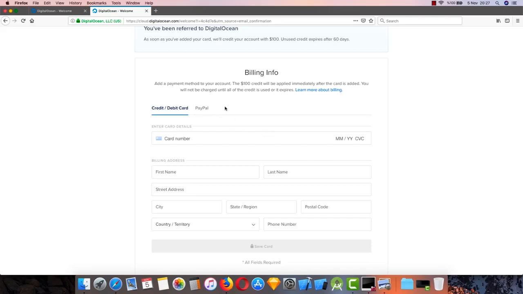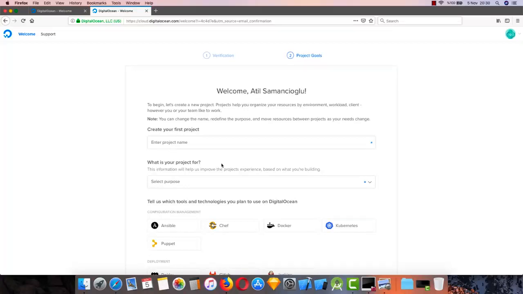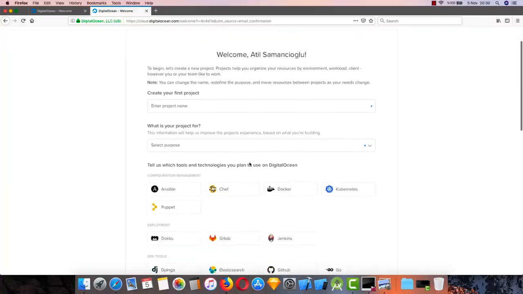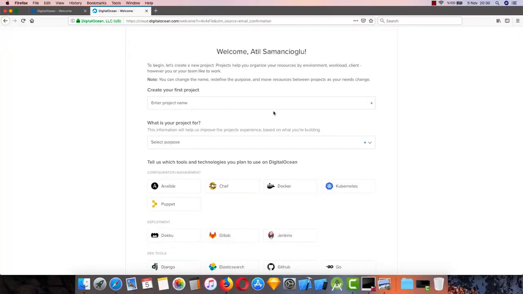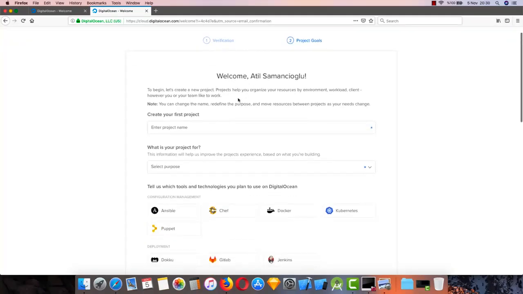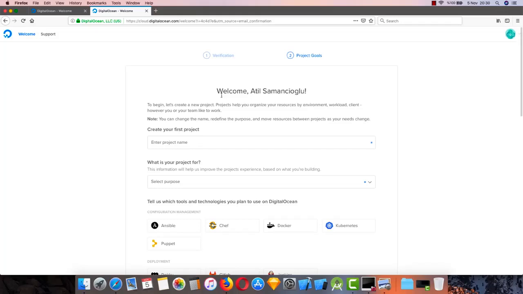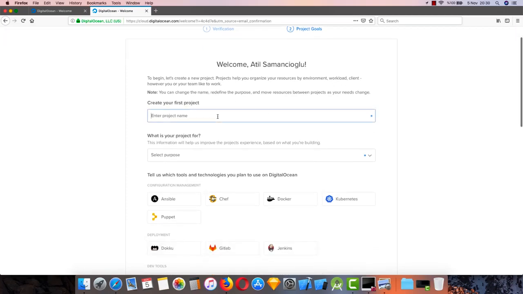So after you do this section, it will take you to a page where you can create your own project. Of course, in time they may change this layout, they may change the visuals on the text, but it will take you to a page where you can create a project for sure. So I'm going to give a name to my project.